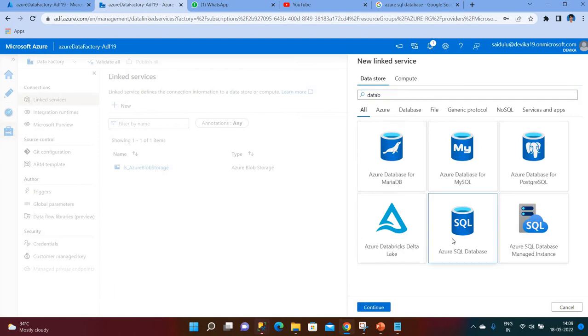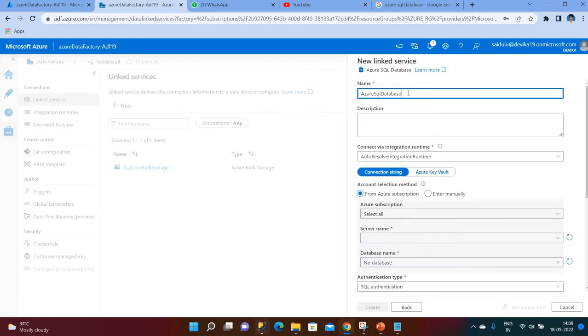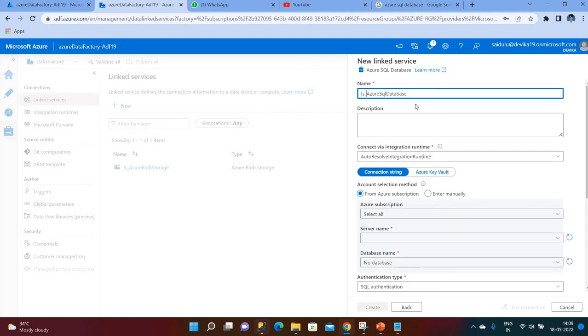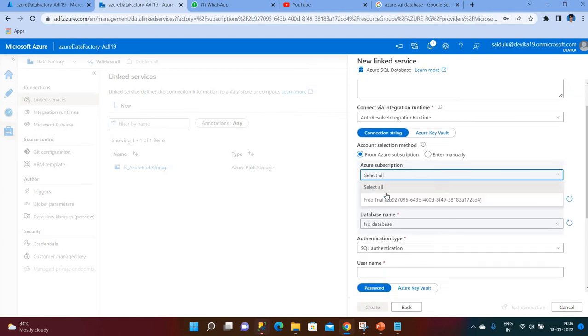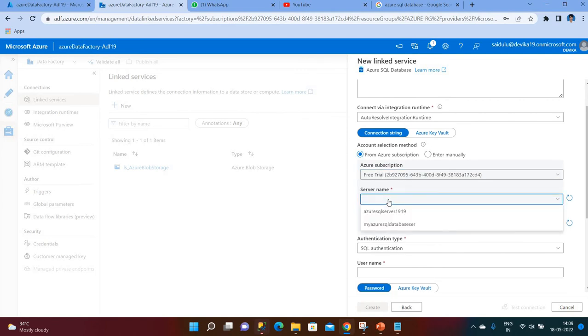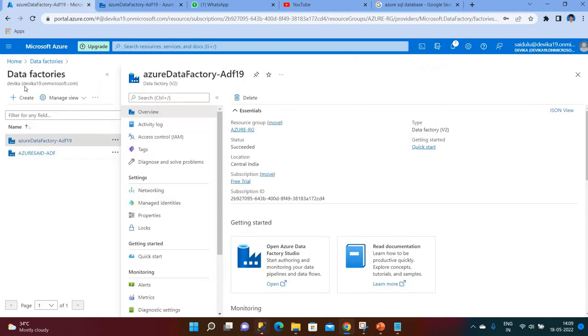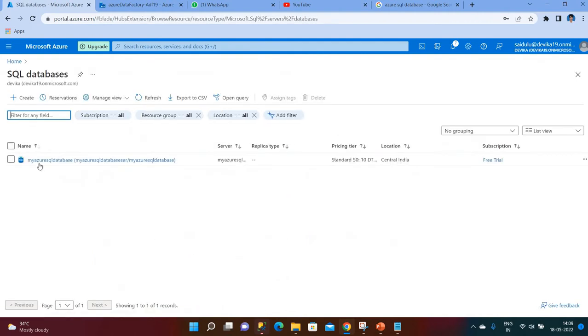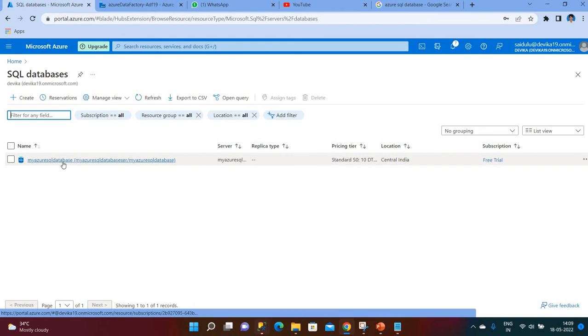So we have to go, and here I'm giving LS. Next we have to check the subscription. This is my subscription, and the server name is this. So let me go and check it once. What's my server name? So SQL database. So this is my server name. My Azure SQL database. This is my database.